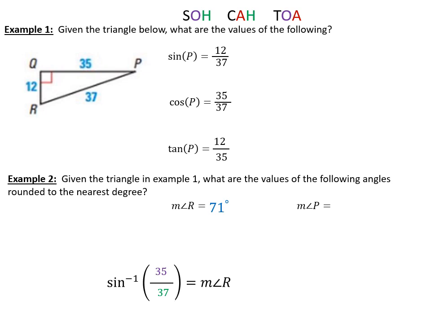And measure of angle P, again, I can just use sine inverse, and we have that ratio, 12 over 37, so sine inverse of 12 over 37 is about 19. Now let's check that. 71 plus 19, well, 71 plus 9 is 80, 80 plus 10 is 90, plus 90 gives us 180. That adds up to all the angles in the triangle, so it works.